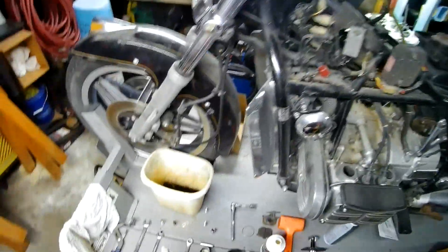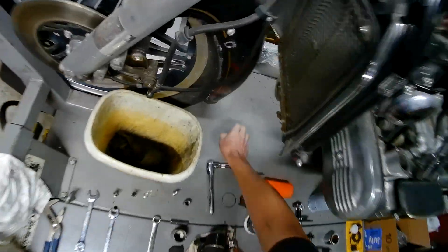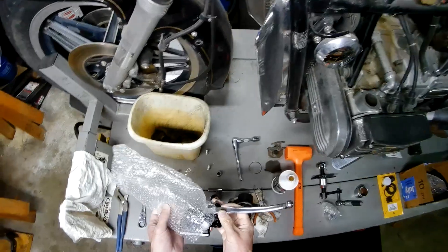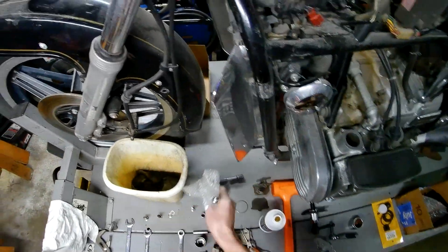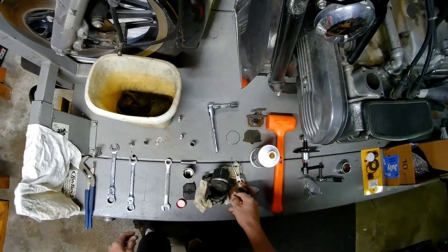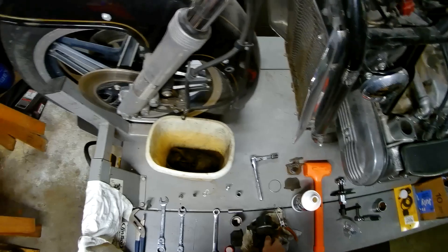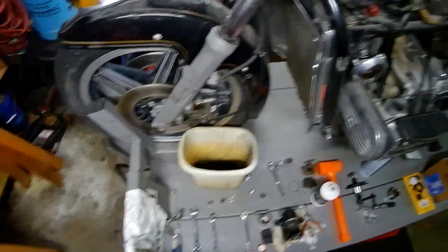I want to see if I can get the front brakes working here. Picked up a new master cylinder for this guy and it should be compatible. I could probably rebuild the existing one that's in here and I might try to do that, but I just want to eliminate any possible issues. We're going to fill that and then pop the piston out of this guy and see how bad a shape it is in - let's go ahead and drop the lift down.